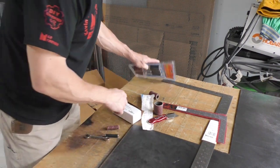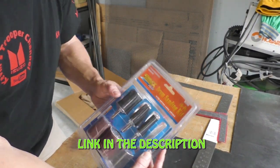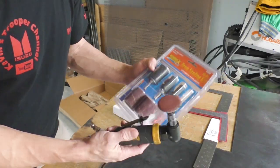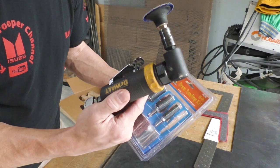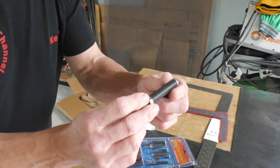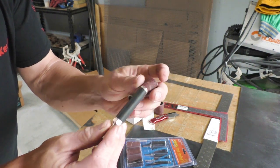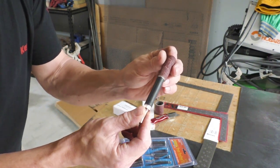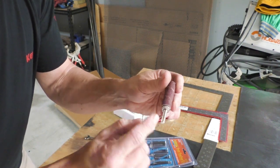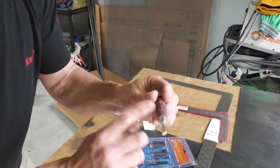And so I ordered this kit right here off of Amazon, this drum sanding kit. It comes with 4 different size sanding drums and an attachment to put here on my pneumatic die grinder. The one that's going to work perfect for those corners is this smallest one. I thought the way that this attaches on here was pretty neat. What you do is you slide your sander down onto the drum and then you tighten this nut down. That causes that rubber to swell out and hold on to your sanding drum.